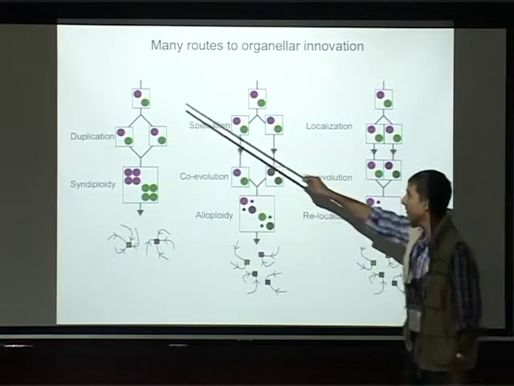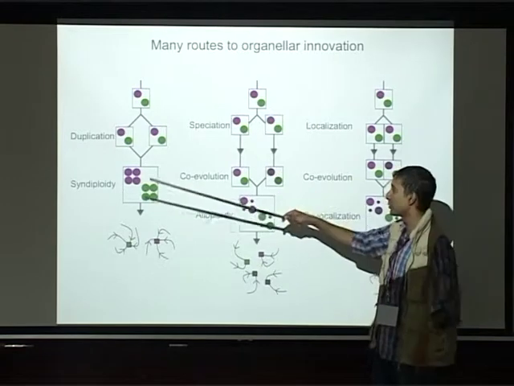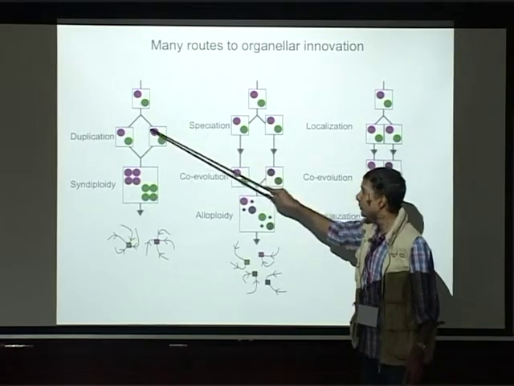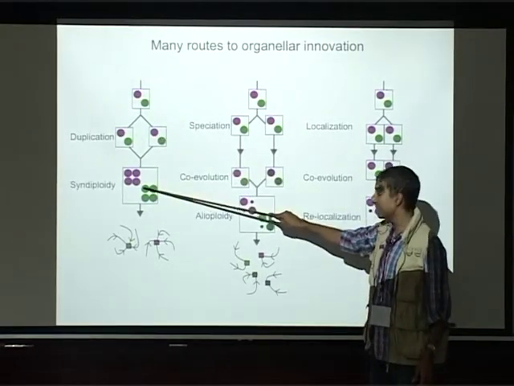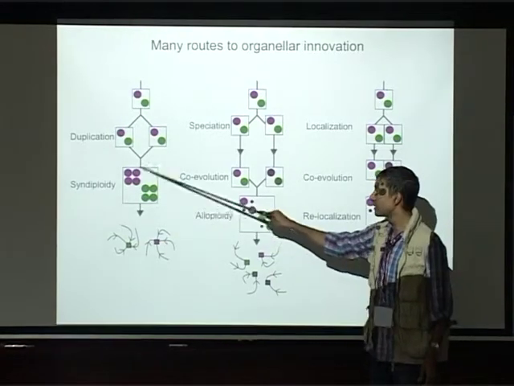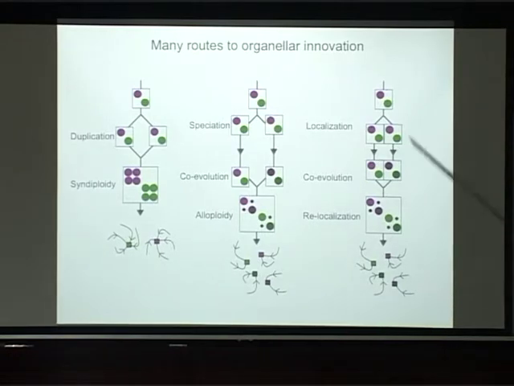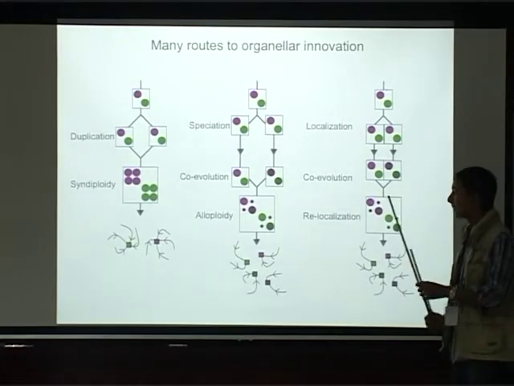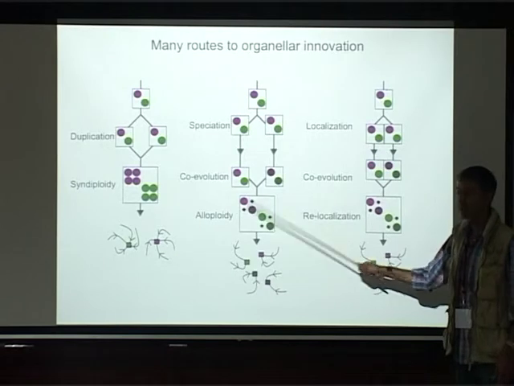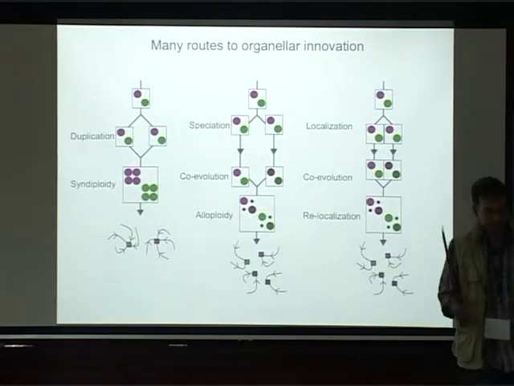Right? So that's what I've shown over here. You have a cell which has two compartments and two types of coats and SNAREs. If you duplicate the genes and you put them back in the same cell, you still end up with two compartments because all the proteins still talk to each other. What you need, ignore the third column here, is somehow for these off-diagonal terms to be suppressed.